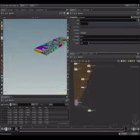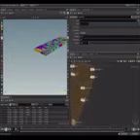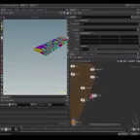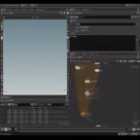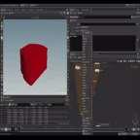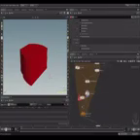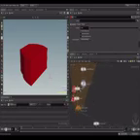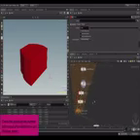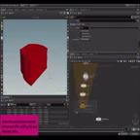If you want to use clusters to add even more variation, you can do it with the new RBD cluster node. And you have to plug it after the Voronoi fracture. So let's maybe use a clean node and a fuse node. And this will clean our geometry in case needed.